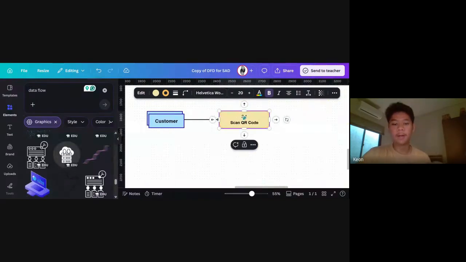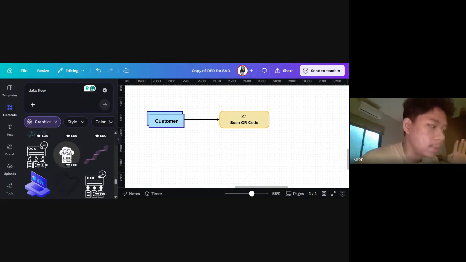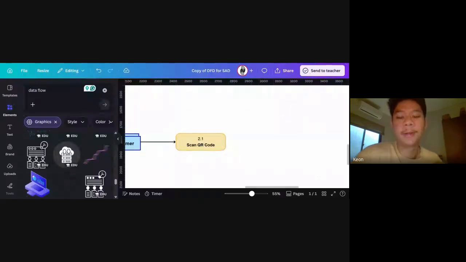So in the process 2.0, the goal, from start to finish, is that the customer opens the digital menu, browses around, looks at each menu's prices, selects what meals they want, and confirms their order. So the first physical step is they need to scan the QR code.